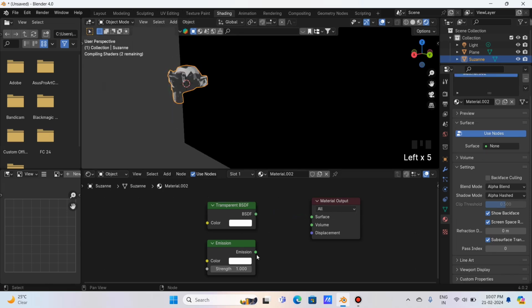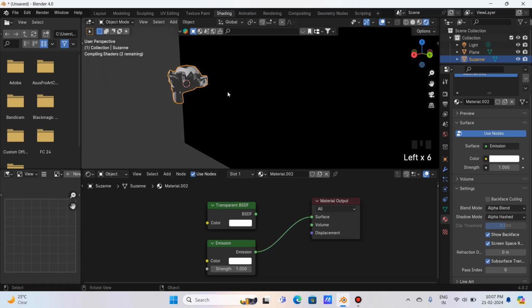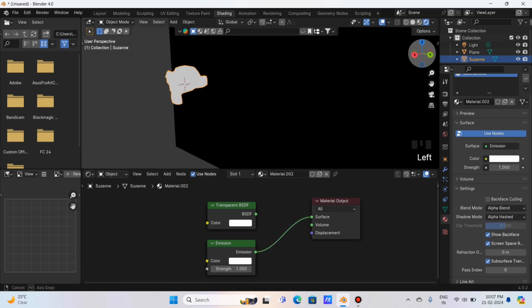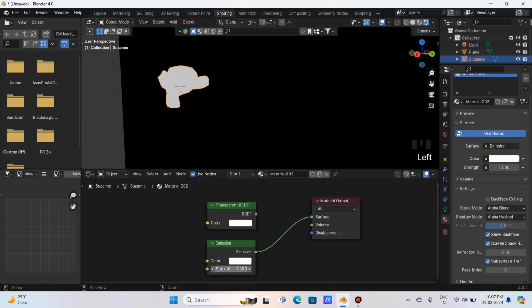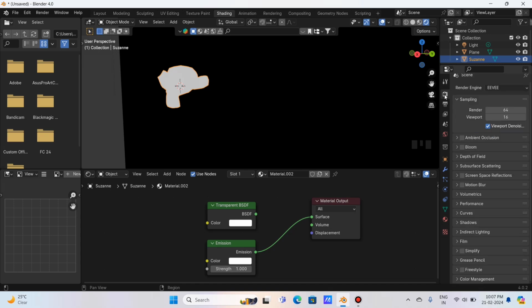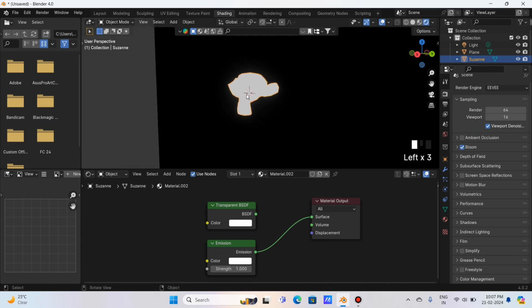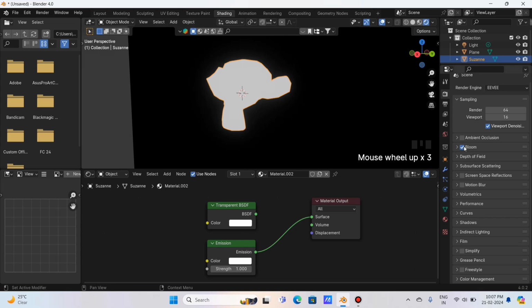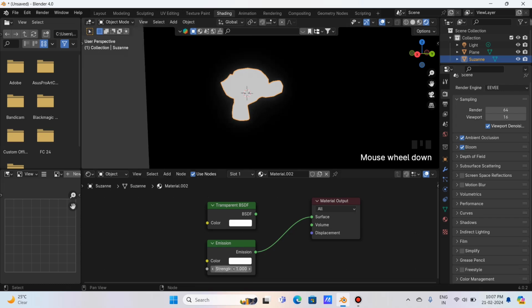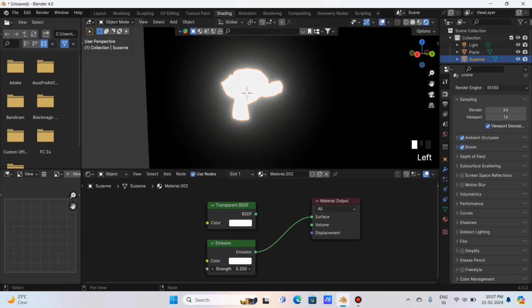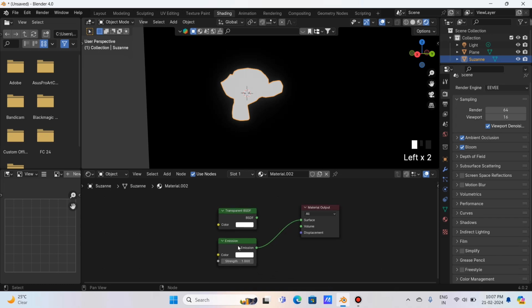Now in the same way, connect the Emission node to the Material Output. The Emission node will generate light on the surface with a detailed Strength option. If we increase the strength of the lighting, the surface light will also glow more. To see the strength better, go to the render properties and turn on Bloom. The Bloom option can generate a glowing effect around the background, and also turn on the ambient occlusion option. So if we increase the strength, then you can see the glowing effect around the object.